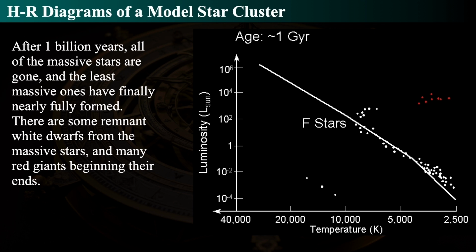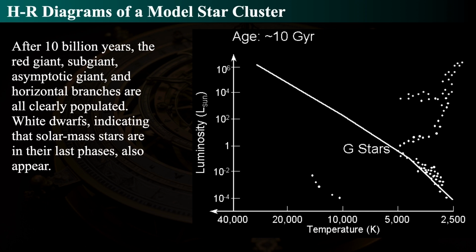And finally, after about 1 billion years, all the massive stars are gone. We're talking all of them. Now we're down left to the low mass stars, or F-type stars, and these are just the ones that are turning off. F-type stars are still more massive than the sun, but the A stars are now the red giant progenitors, and the O and B stars are gone. And there's some remnant white dwarfs because some of the stars have become white dwarfs. All right, so now we've got the M stars finally making it to the main sequence.